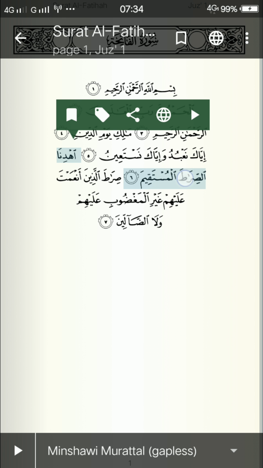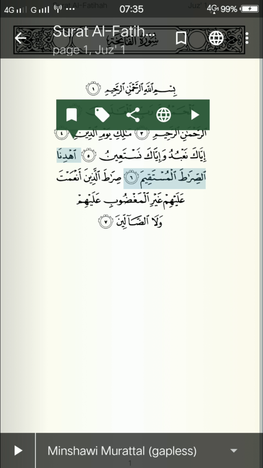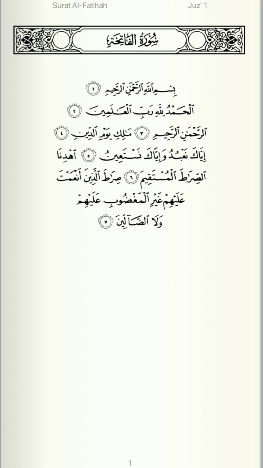And you also have another icon, the book icon. What does it mean? When you click the book icon, you will have the English translation of the particular ayah, the surah, and also particular verses. You can always go ahead and click, play with that. And you will have another icon there. This is the share icon. So if you want to share this surah, go ahead and share that. And another one is the tag icon. If you want to tag this particular ayah, go ahead and tag that.